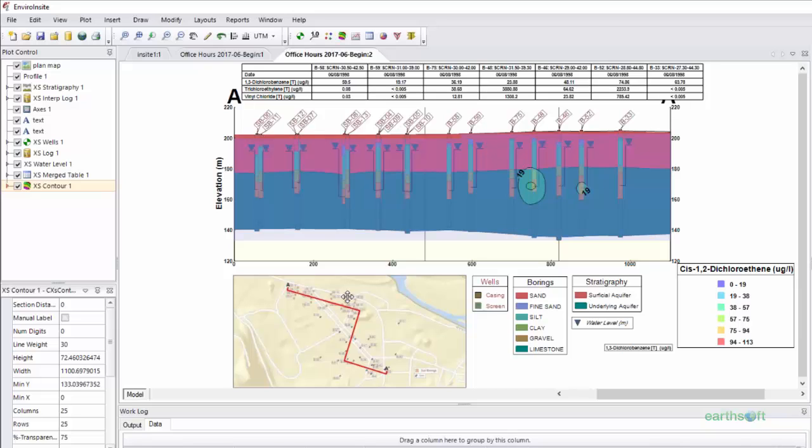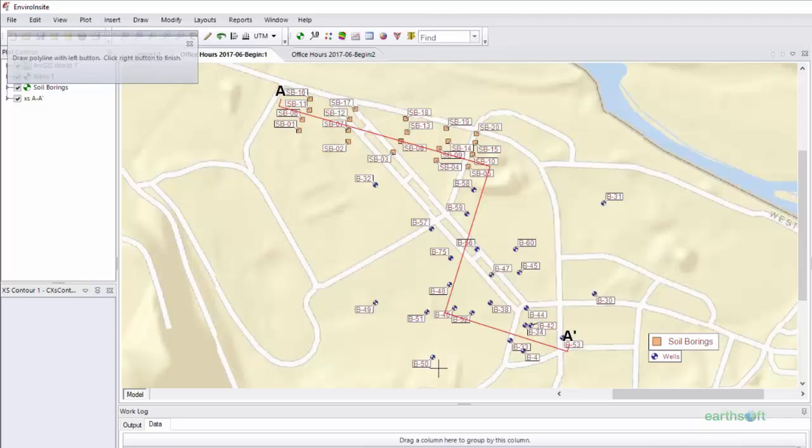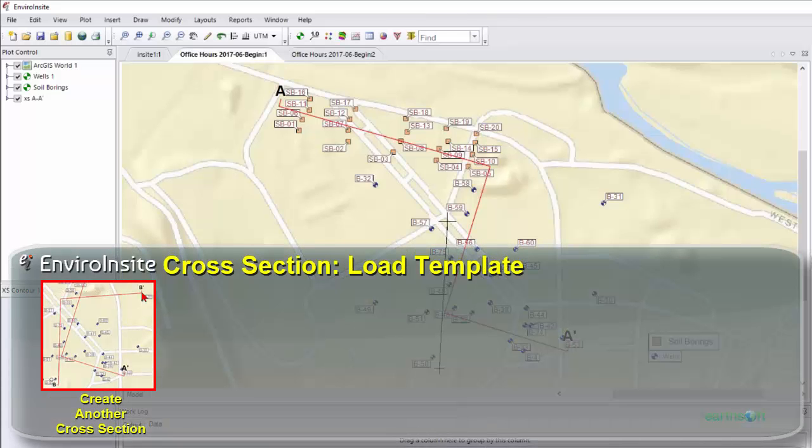So now let's go back and create our second cross section. We come to our cross section, and in this case, I'm going to come right up through here. Again, we left click and drag up through here.